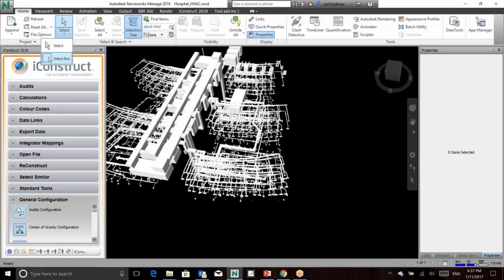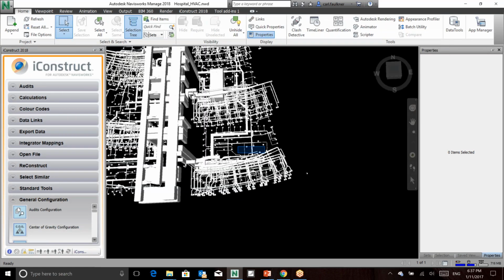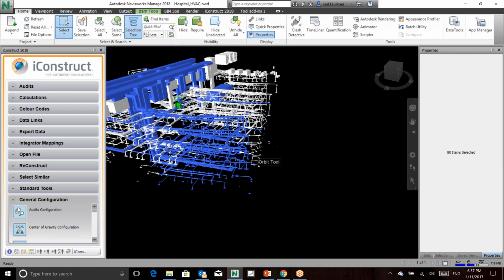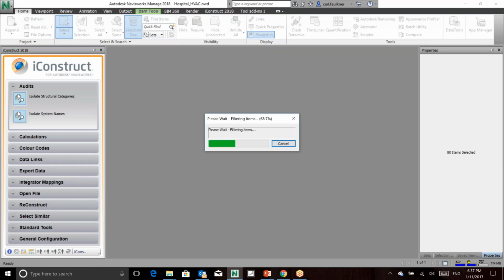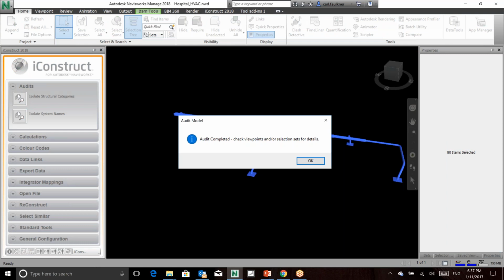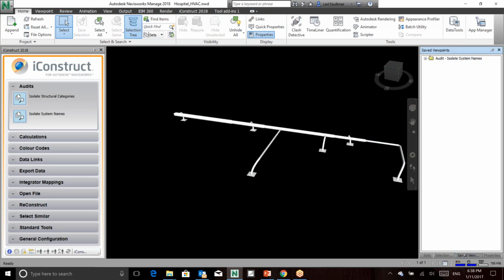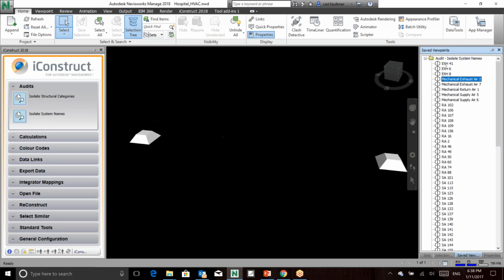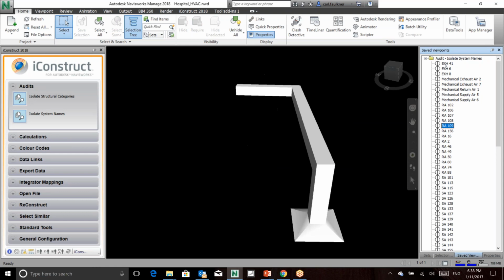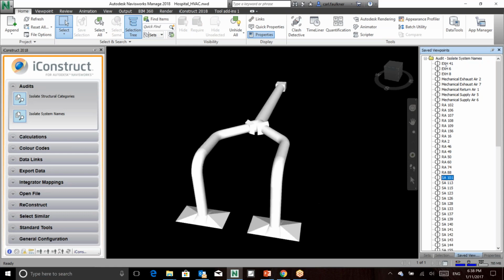Say for example, I want to select just this, whatever, it doesn't really matter, and then run our audit. As I said, it's creating views and selection sets based off an attribute. In this instance, it's the system name. This is the way you can visually go through an audit. So save viewpoints once again, and it's created a viewpoint of all the systems in isolation.